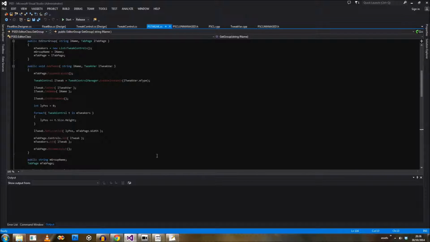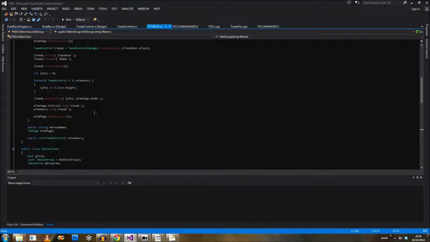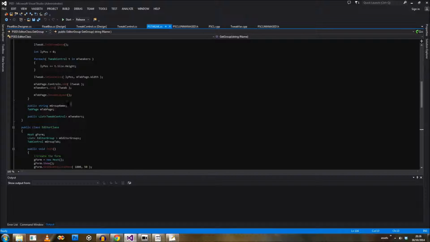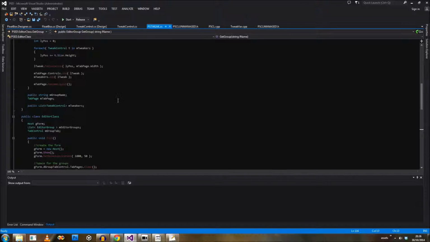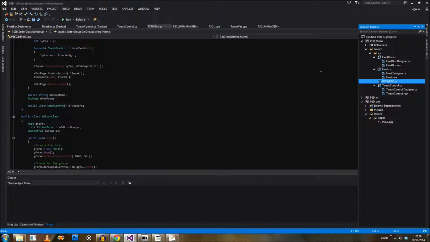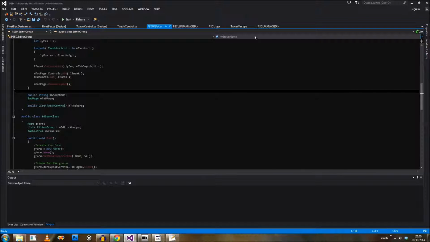I'm just trying to find where the value changed callback is. I can't remember. But basically when the numeric up down value changes, there's a callback, and it sets the value of the C++ float that we register as a tweakvar. It mem copies in the value in the numeric up down box into that memory.